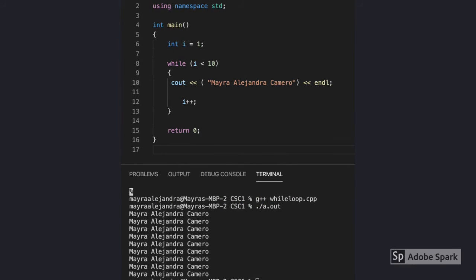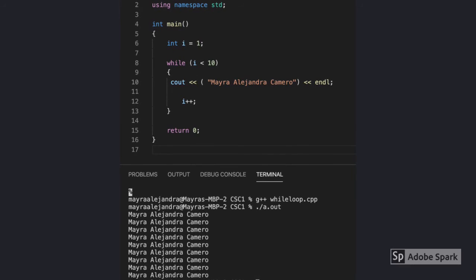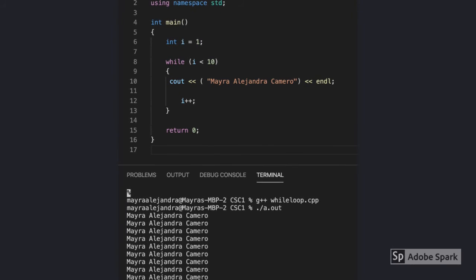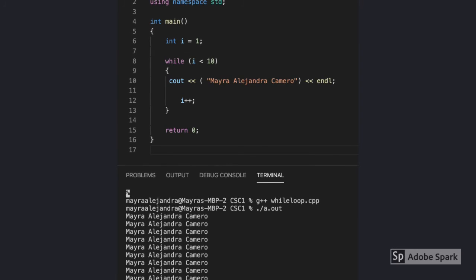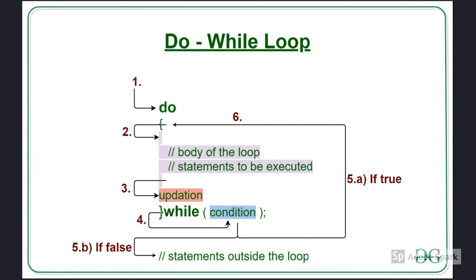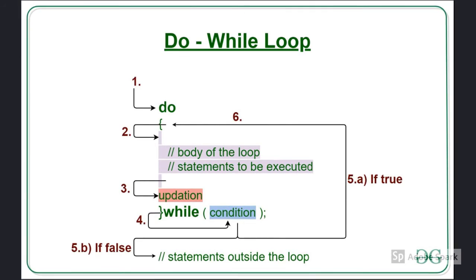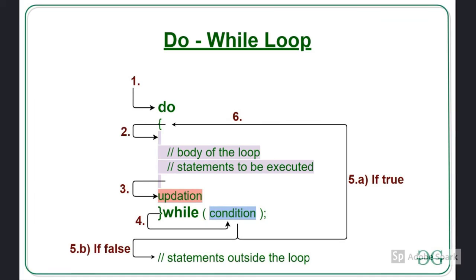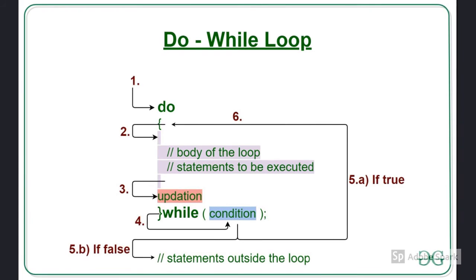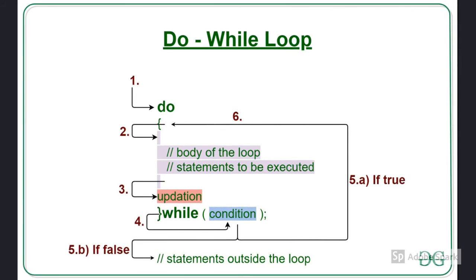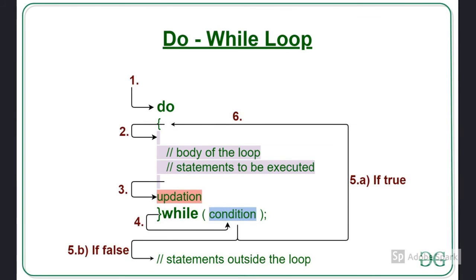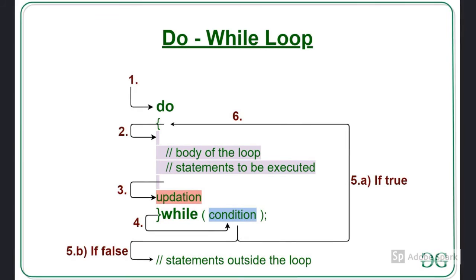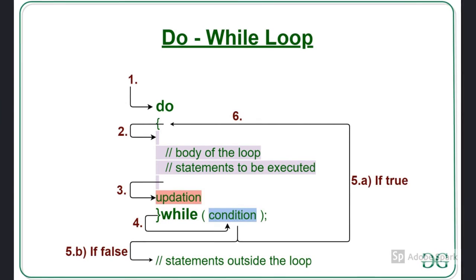Instead of physically typing down my name 10 times, I am asking the program to do so while using a while loop. In do-while loops, also the loop execution is terminated on the basis of test condition. The main difference between do-while loop and while loop is in do-while loop the condition is tested at the end of the loop body. Do-while loop is exit controlled, whereas other two loops are entry controlled loops.